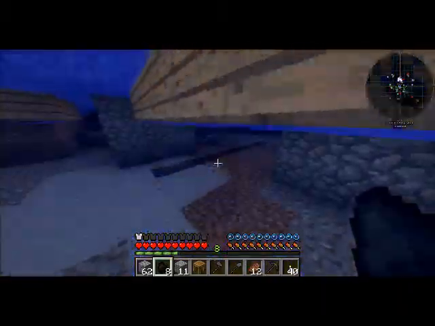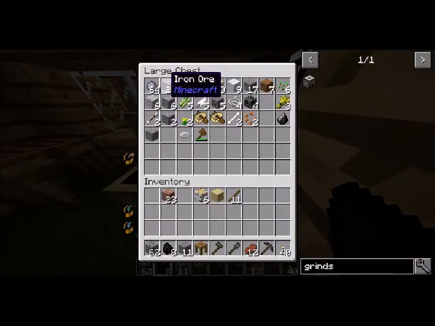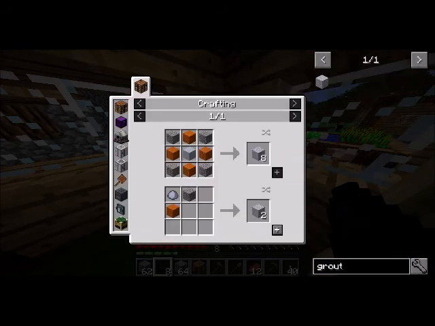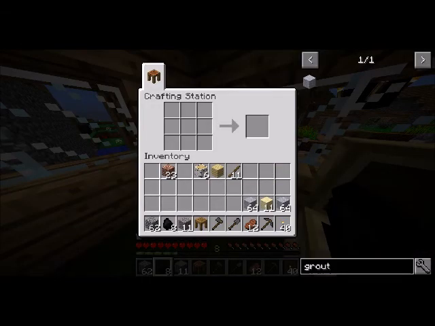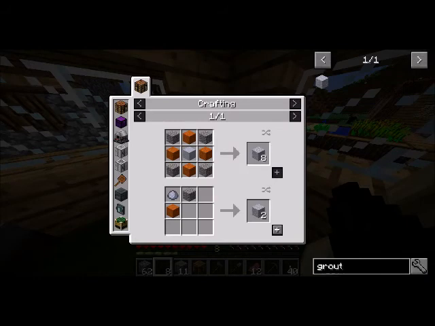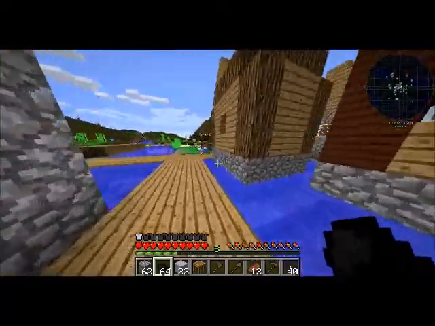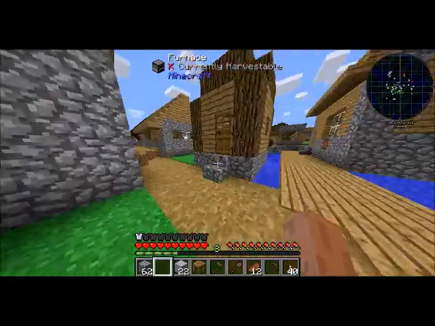Oh, hammer. This water's gonna be annoying. There's some loot in here. I am great. Ooh, and canola. That'll be handy. I replanted all the stuff, that's the extra stuff. Alright. I'm just making a ton of seared brick because we're gonna need it eventually.